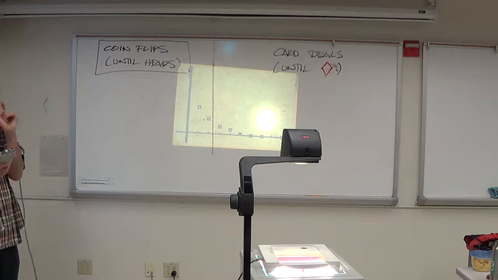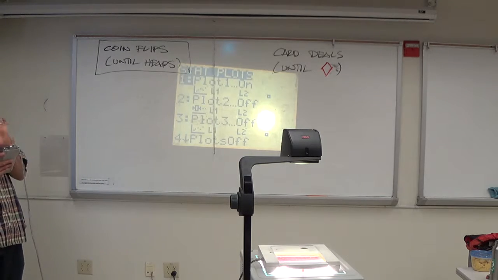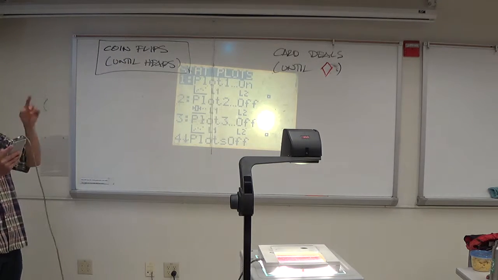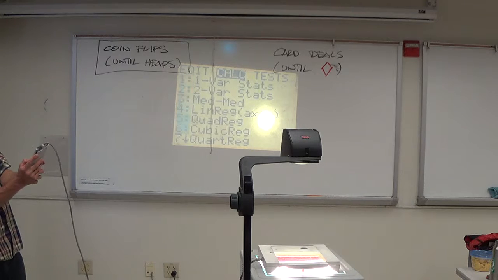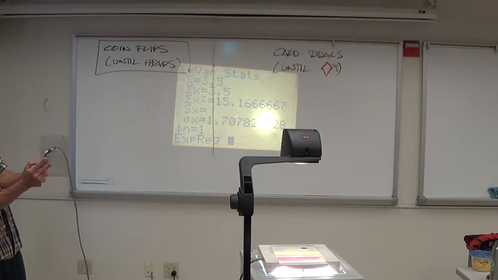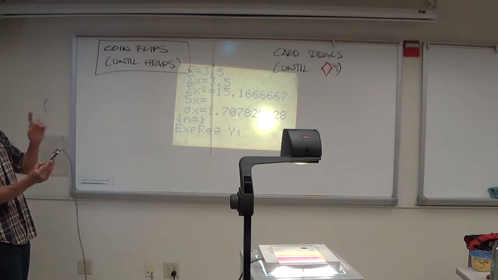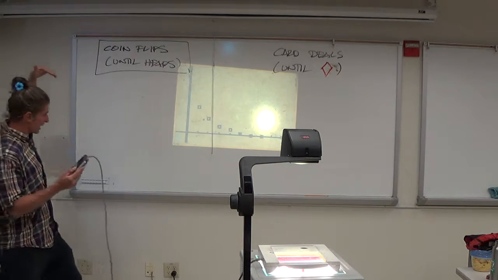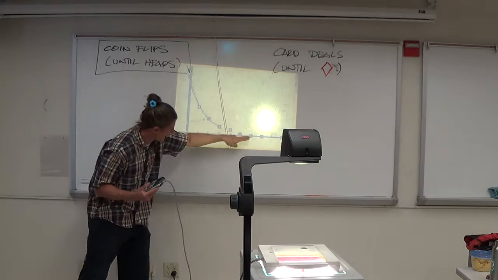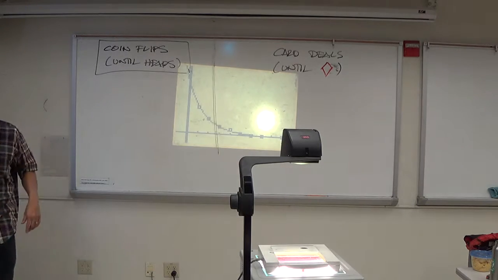I'm going to find the model again. And if this is going too fast, again, don't worry. We're going to do a couple different models here in a minute. It was an exponential model. We liked that one. Stick it in y1. Beautiful. Here she comes. It looks like it's hitting the x-axis.